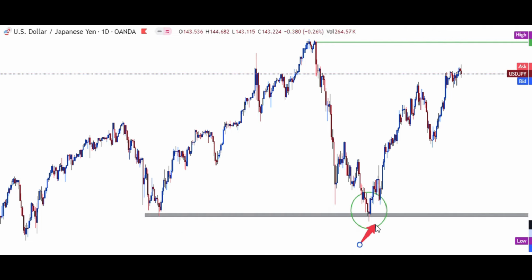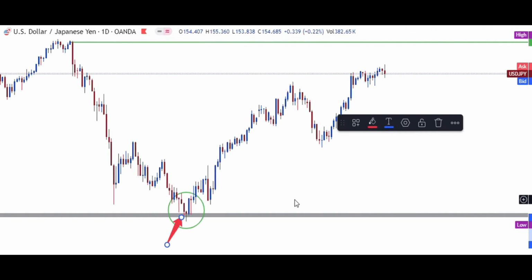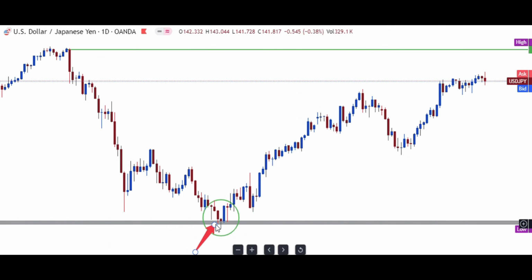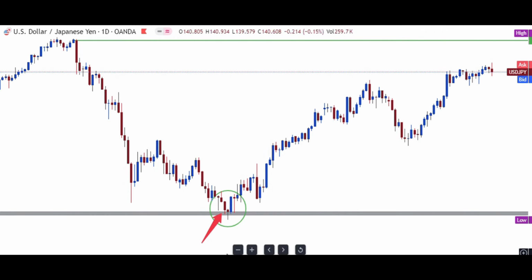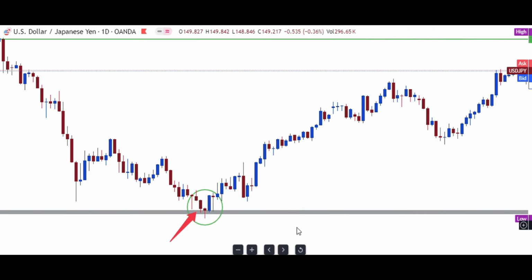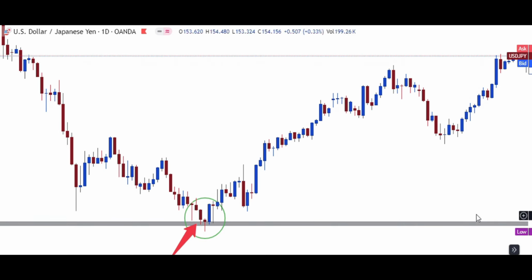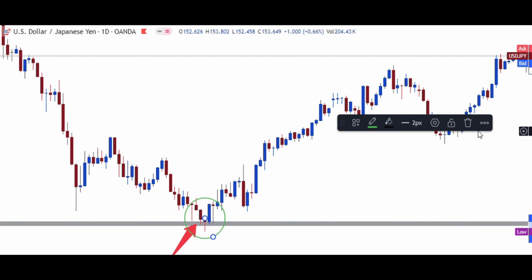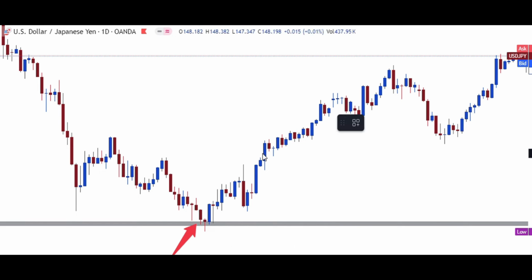So when we see that hammer pattern, and this is on a daily time frame, we wait for that candle to close, and as in previous examples, you would just mark out the high, in this case the high of that hammer candlestick. All right, and then you go to your 15 minutes time frame and you can place your buy orders.